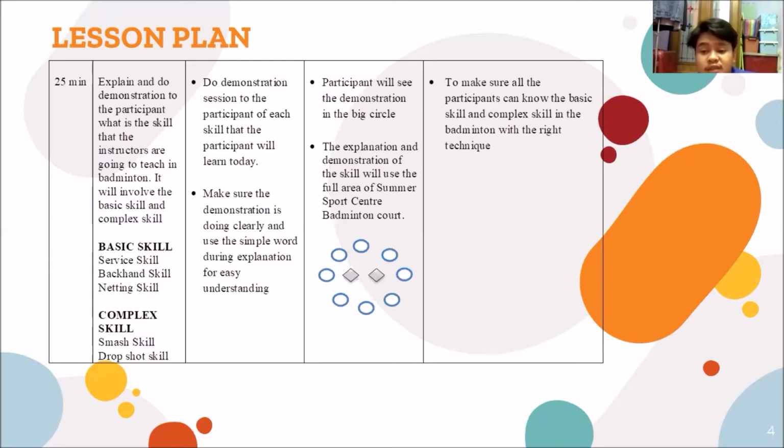How we organize the explanation and demonstration session is the participants will make a big circle and we will put the instructor in the middle. So every one of the participants can see the demo and explanation done by the instructor. So there is no misunderstanding there. The participants will get all the information from this explanation and demonstration.